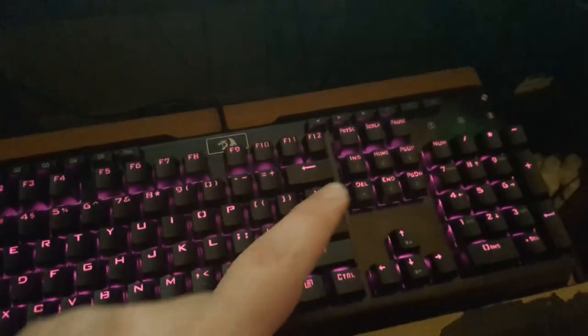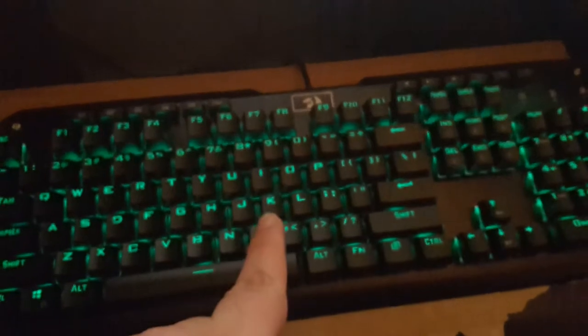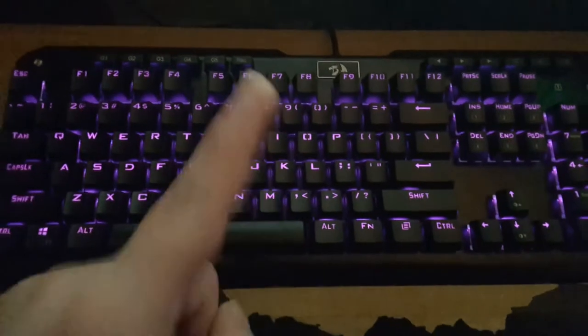Basically it makes sure you get the color that you want. So if you wanted to have orange, this is pretty much the way you want it. There's no other way to access the color orange - for example, or dark purple - you can't do it any other way outside this mode. It's a bit of a bummer, but it is still full RGB. You can see that its color spectrum is still pretty good. These keys can't really do colors like orange or dark purple natively. Same thing with this really dark purple color. So if you wanted to lock that into the keyboard, this is the only way to do it.